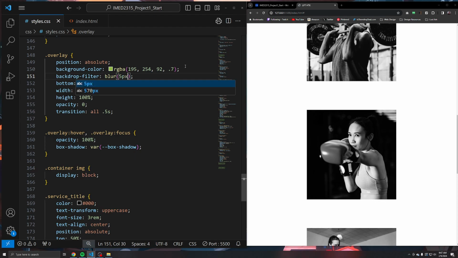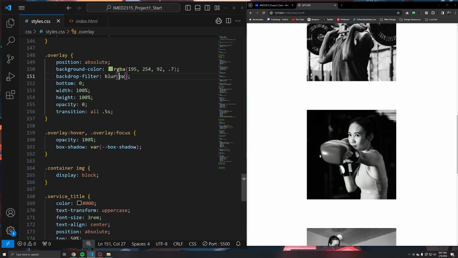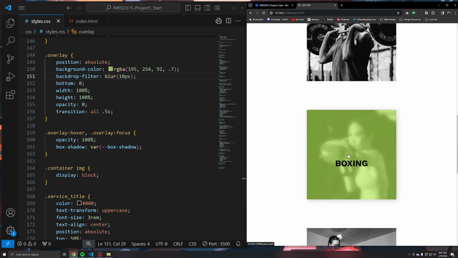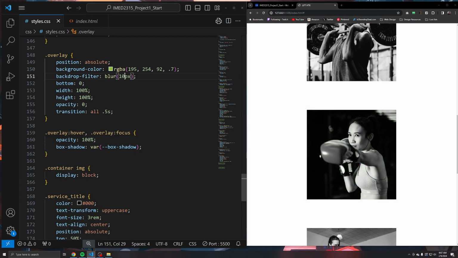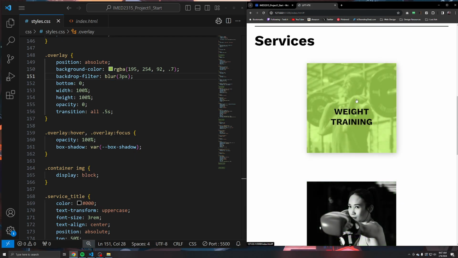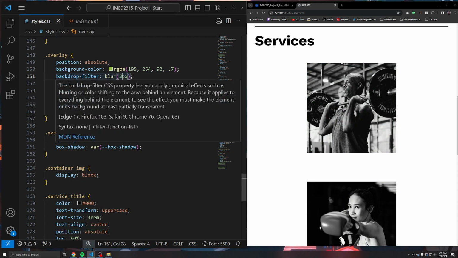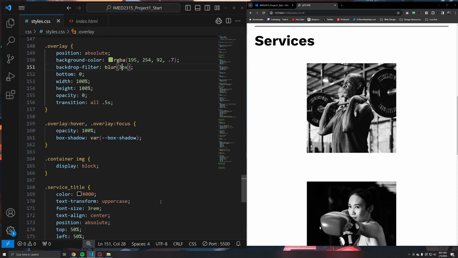So 5 pixels blur. We'll blur it quite a bit. If you want it to be blurred even more, you can do a bigger number. If you want it to be blurred less, you could do a smaller number, 3 pixels. So you still see the people's eyes if you want. So do whatever you want, 3 pixels, 5 pixels, 10 pixels, play around.